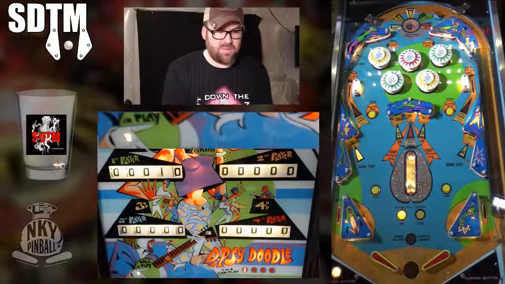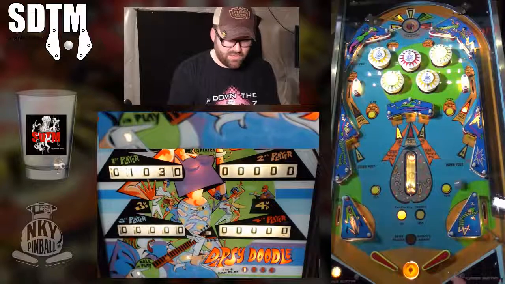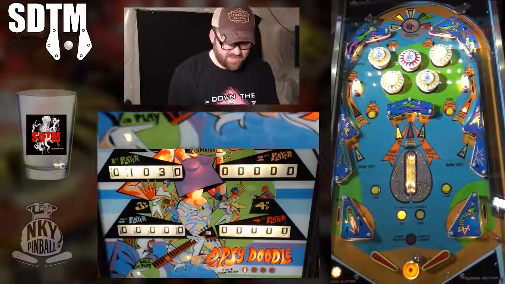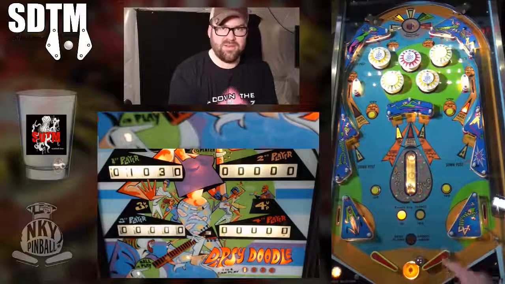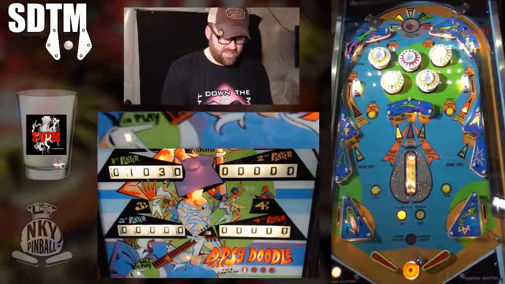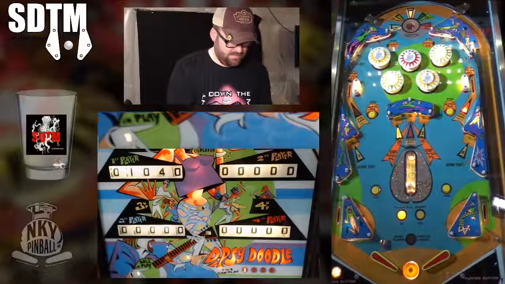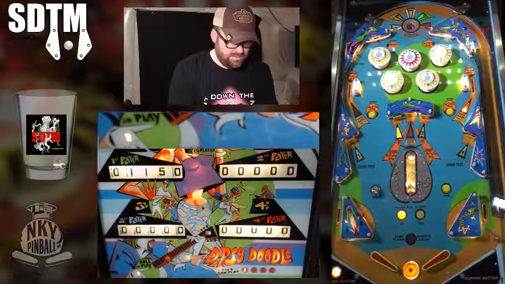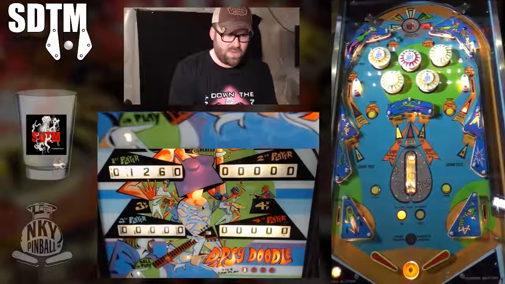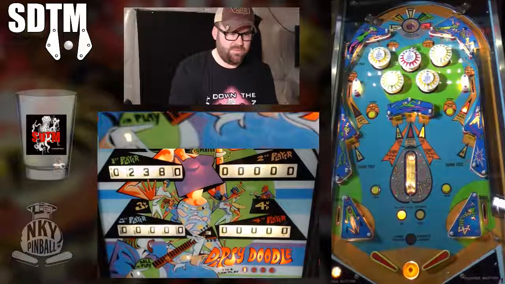I have seen it happen once or twice where the ball will actually come to a stop on top of the flipper bat, like right there on top of the knuckle. But maybe once in 2,000 plays. So good luck doing that while the doodle bug is running. Woo! Getting the 5.